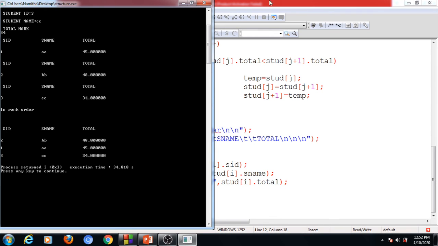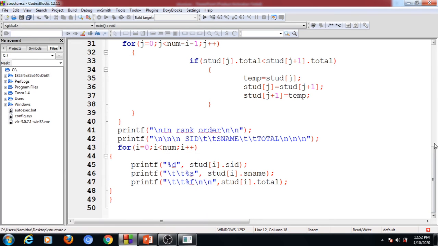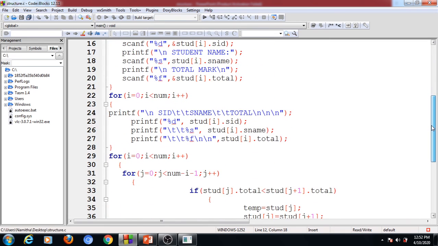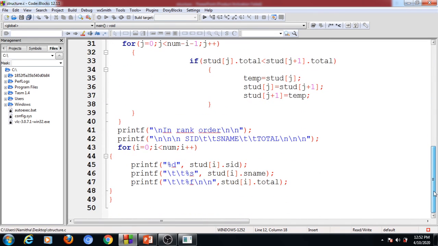Okay, so this is a best example for understanding the concept of structure. It shows the effective utilization of structure to represent student details so that we can easily perform this sorting based on the total mark obtained by a student.